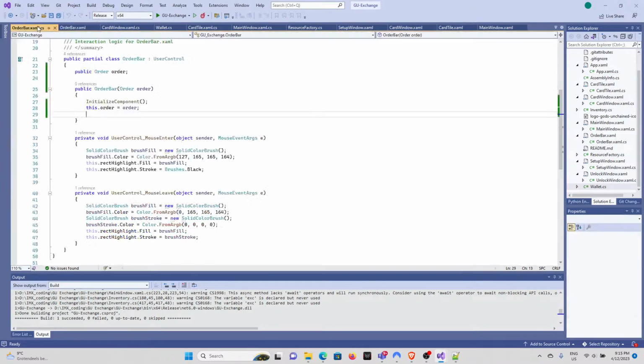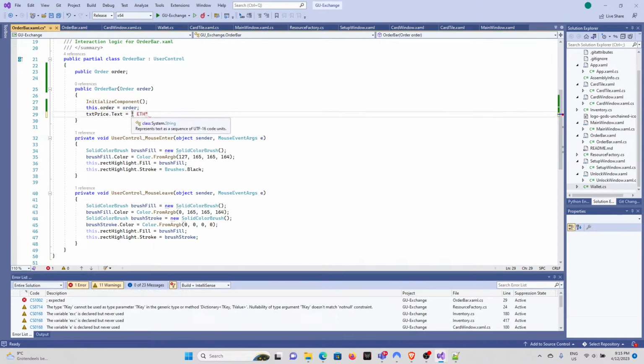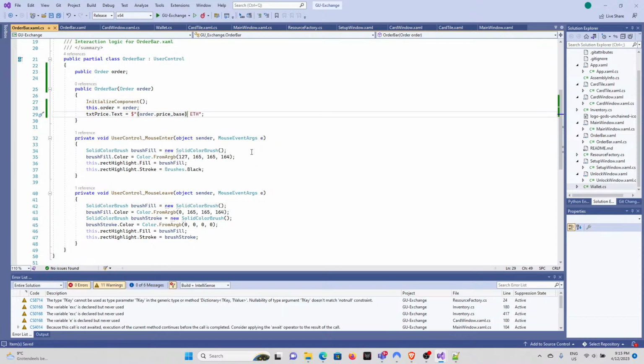This one's called txt price. Let's first just do it like this.